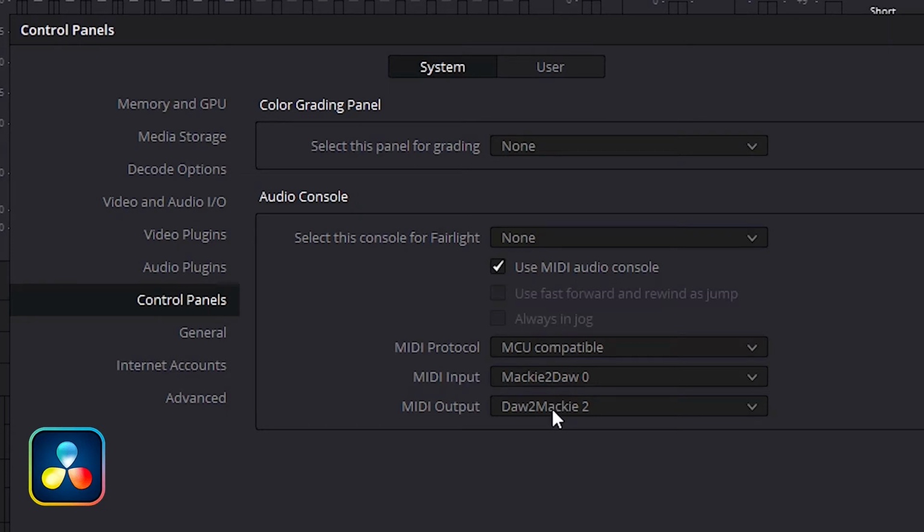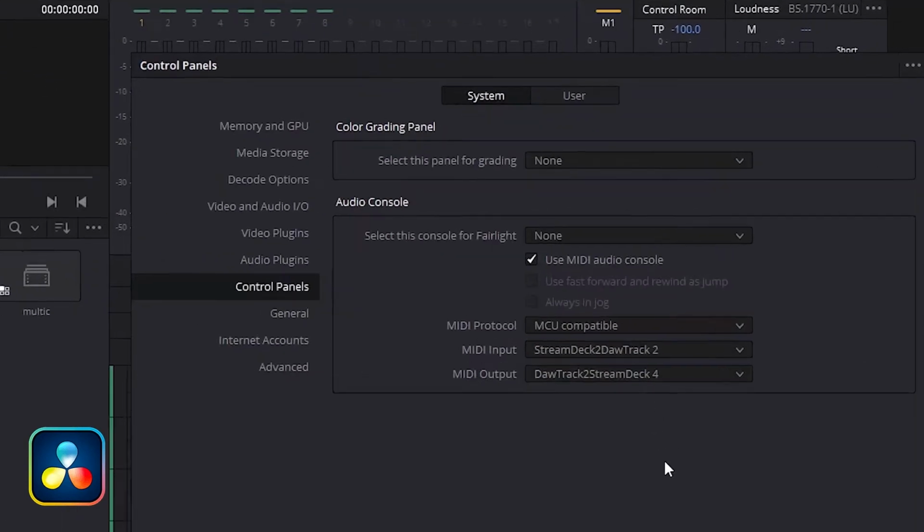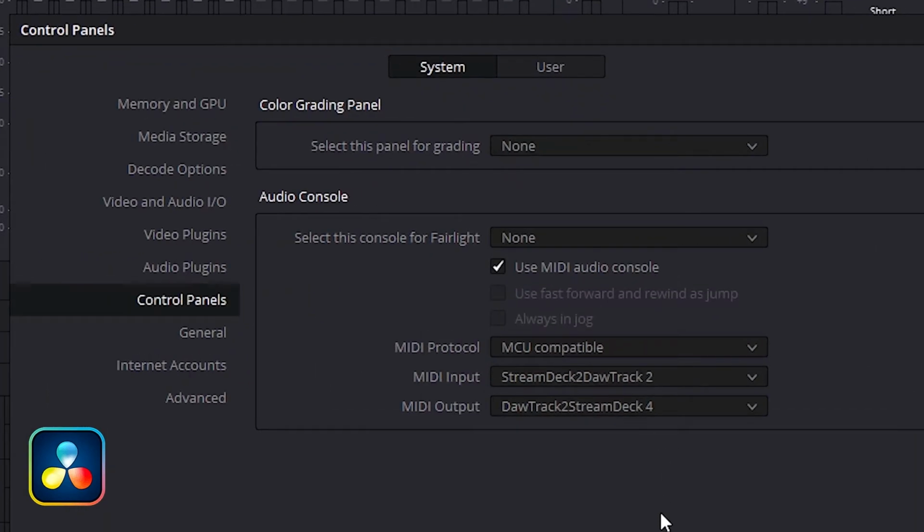Now one word of note, I've noticed that we can set this up, and I click Save and it works fine. Close down DaVinci, and then a day later or so I'll open up DaVinci expecting everything to work, and things aren't working, and so I go back into DaVinci Resolve Preferences, and I would find that these have changed to something else just on their own.